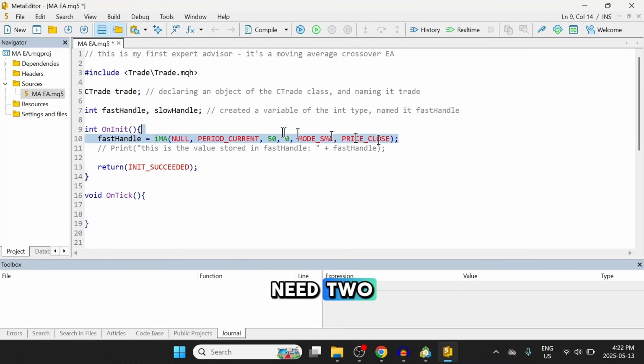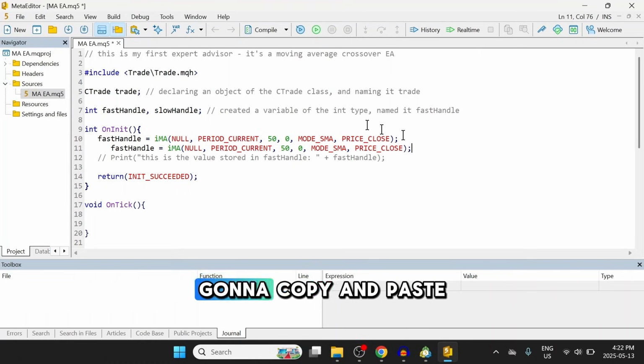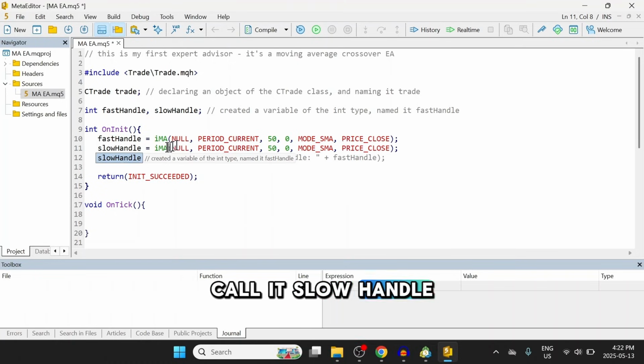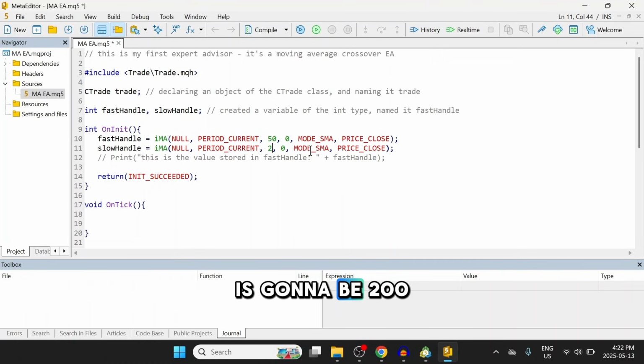But we do need 2 moving averages. So I'm going to take that, and we're just going to copy and paste it, but call it slow handle. And our slow handle is going to be 200 period.